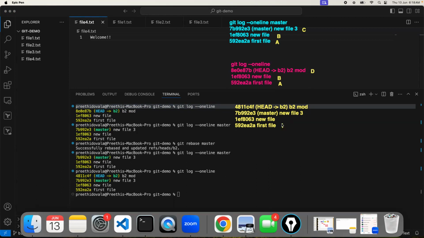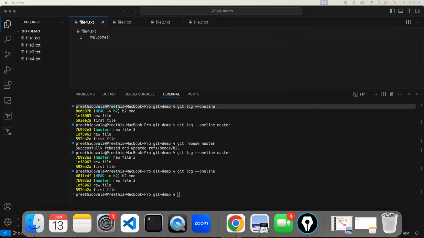So now this is the log of B2 after rebase. This would be the same commit A, commit B, this is commit C and this is commit D. Agree with this, everyone? Got it? Yes, ma'am. Log of B2 after rebase. Right? Understood. Please go through it, everyone. Let me know if any questions, confusions. This is what we discussed, right?